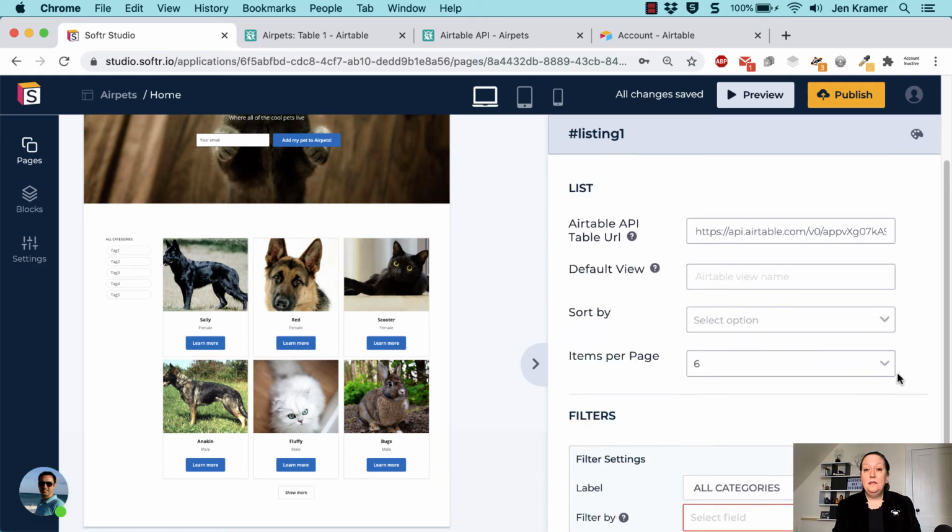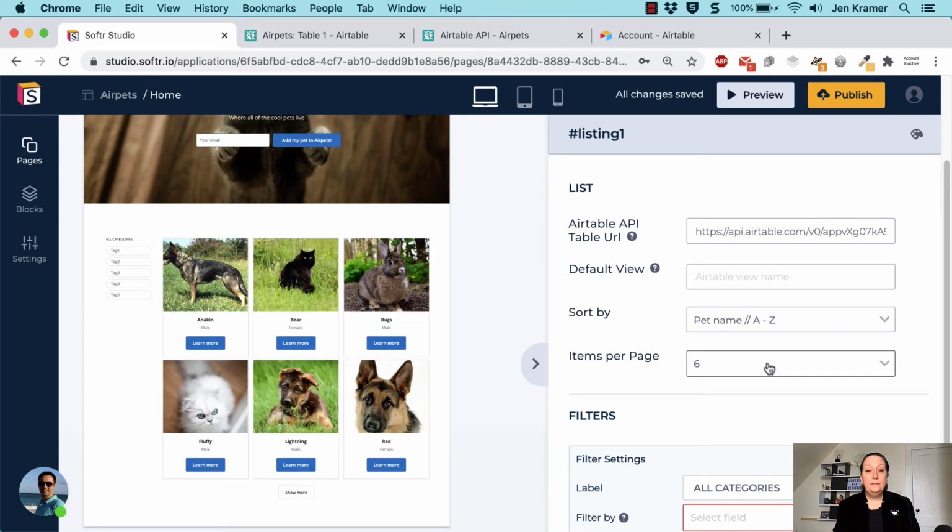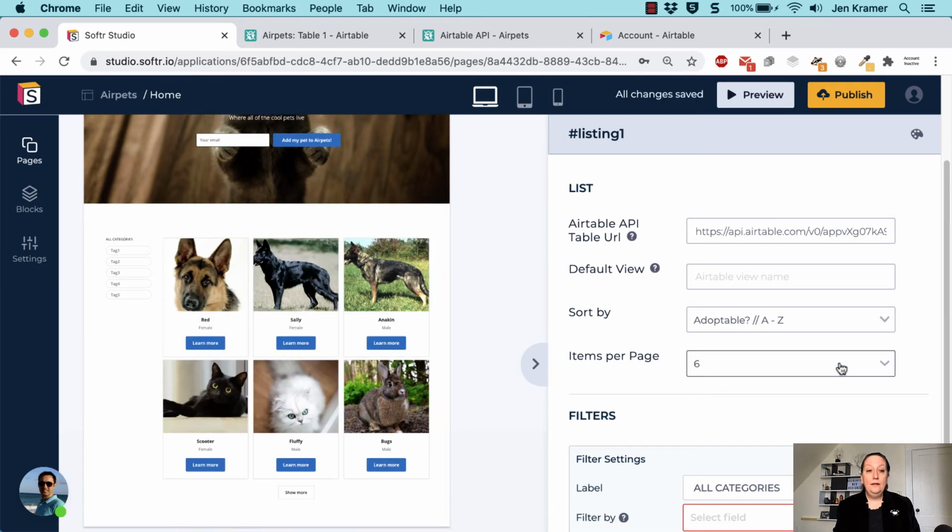Now back up here at the top, once we have our Airtable API table URL, we have a couple of other things that we can do here. So we can say sort by. So if you want these to be sorted in a certain way, maybe we want to group them by pet name A to Z. So Anakin, Bear, and Bugs. Or we could say whether they're adoptable or not.